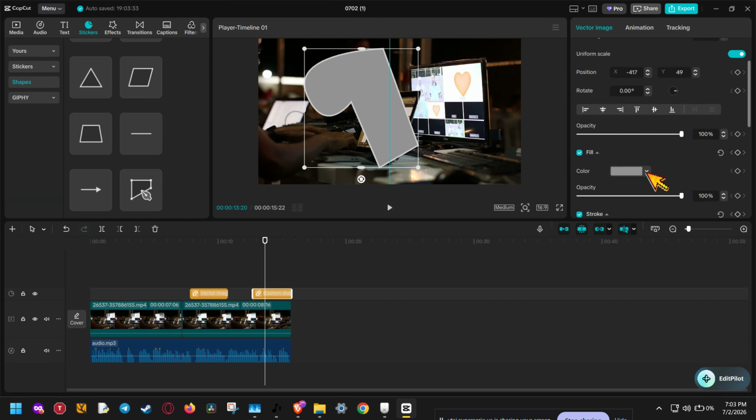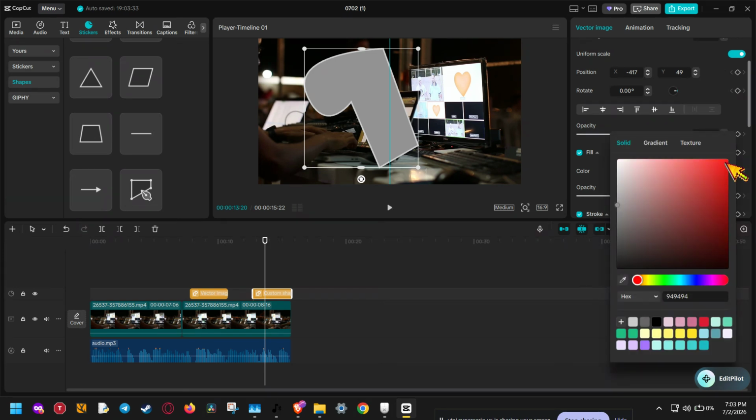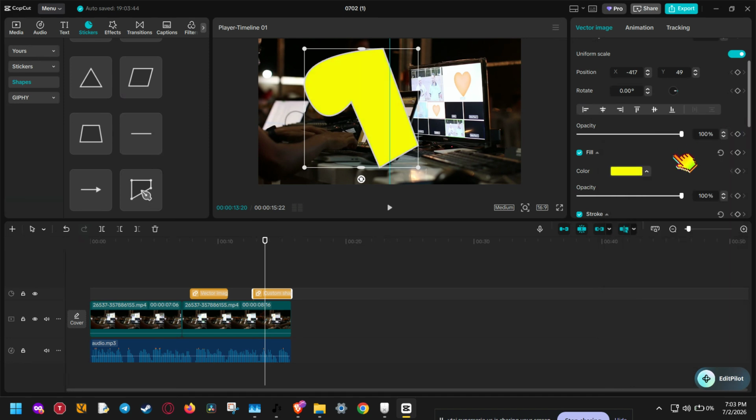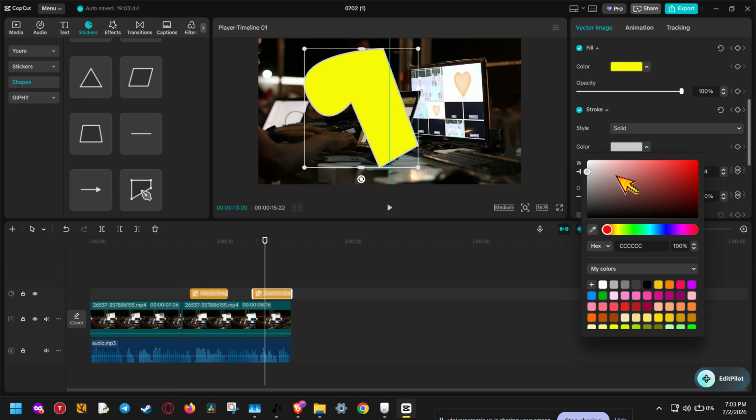This is where you can change the vector stroke color to match your design, adjust the line weight if you want it thinner or thicker, and even add a stroke outline for extra visibility. You can also give it a shadow if you want the drawing to stand out more against the background. These settings are really helpful if you're making tutorials, gaming edits, or any video where you need your drawing to be easy to see.